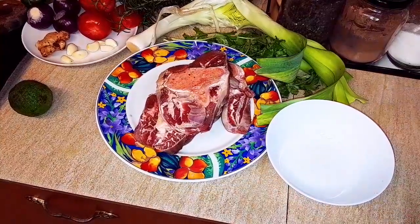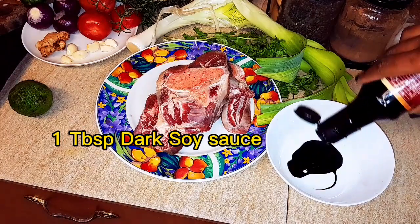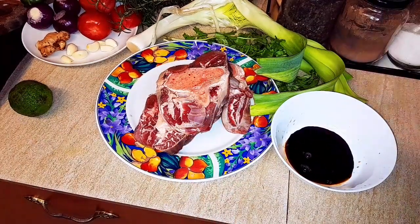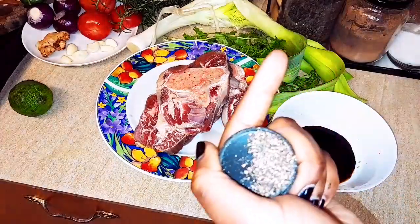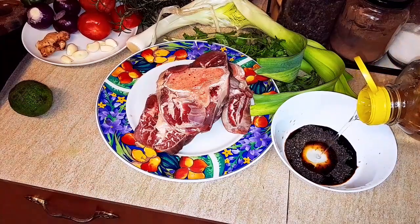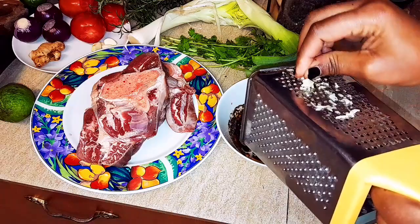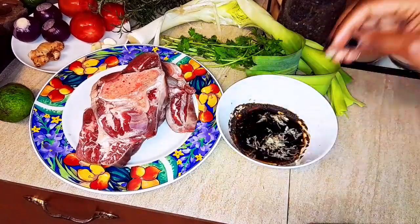So guys, for the marinade, we'll need a bowl to combine all our ingredients in. I used about a tablespoon of dark soy sauce. And you can also use this Shank brand of light superior soy sauce. I highly recommend this one. It has the best flavor and you won't need to add any salt to the meat. It has its own salt. I also added about a tablespoon of ground black pepper. I added 2 tablespoons of vegetable oil. I used sunflower oil. And I also added 3 grated cloves of garlic. And about a tablespoon of grated ginger.